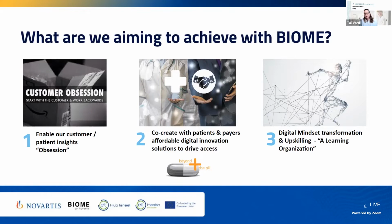This is not affordable. This is not sustainable over time for small markets, for smaller markets like ours. Not to mention that the adaptation that is required due to regulation, due to language difference, many times creates a challenge for us to scale global solutions. Therefore, we want to look for solutions which are coming from our countries, which can be easily adapted from market to market and easily scaled.